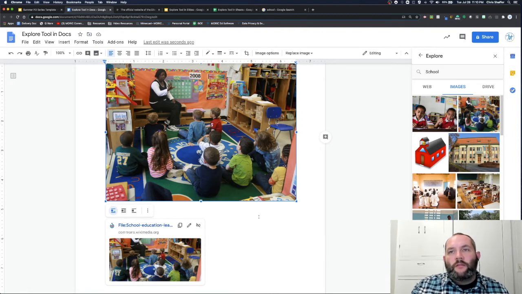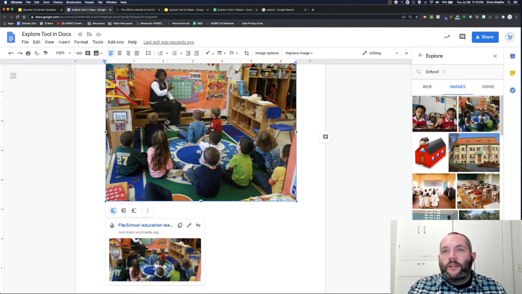So this is kind of the next level of the power of working in an online collaborative environment. Now it's just embedding data within the document for them that they didn't even have to create themselves. And that's a real time saver as students really start to do a lot of research and putting that research into documents.